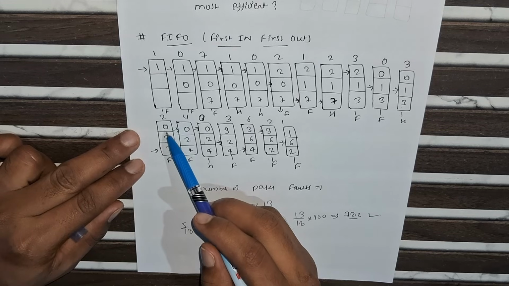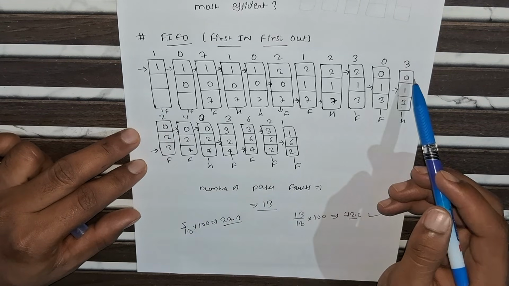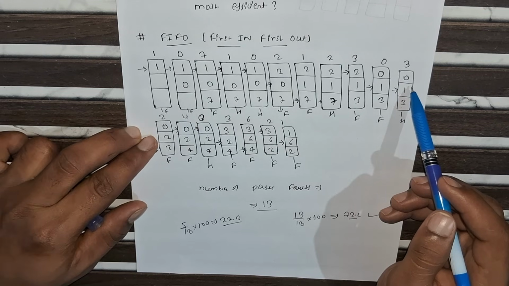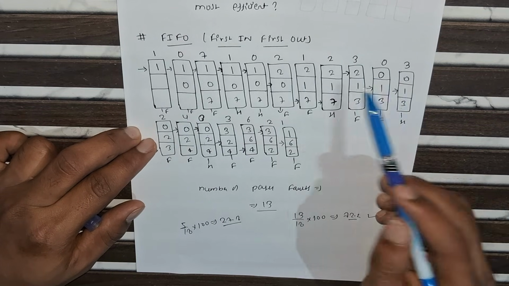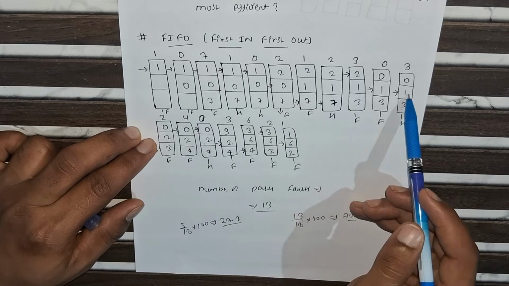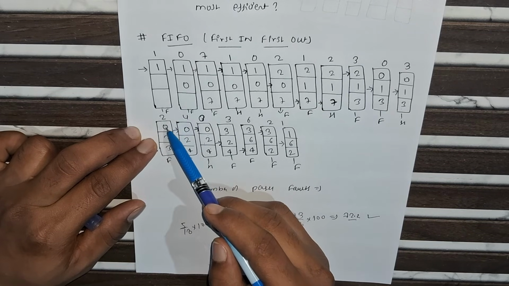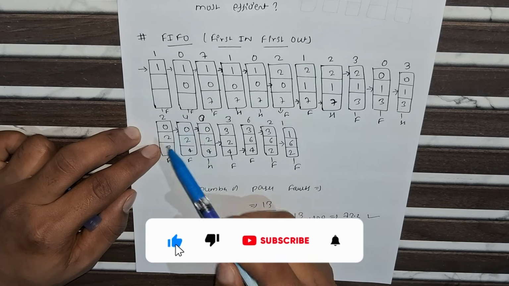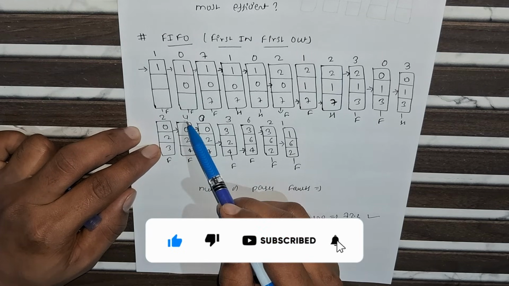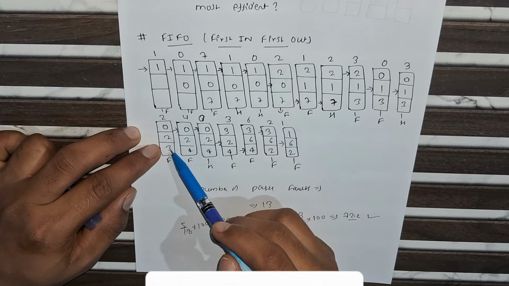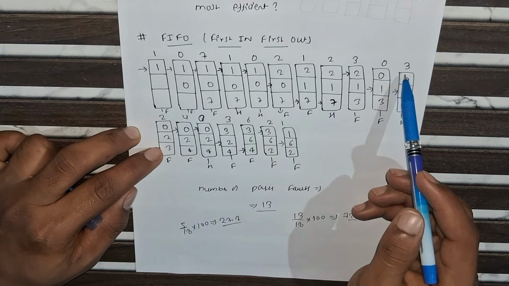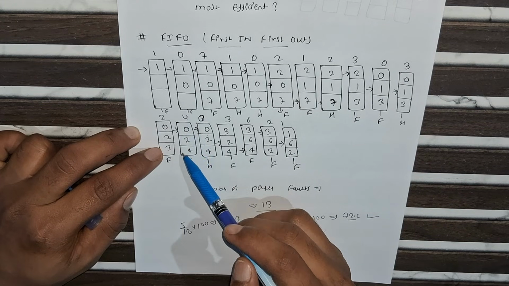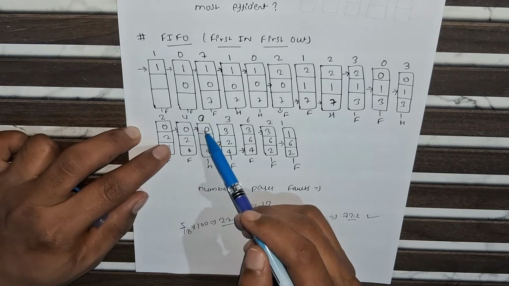Now our new string is 2 and our last frame is 0, 1, 3. So which string do we have to remove to get the new string 2? 1 we have to remove because it came first. So in place of 1, we are taking the new string 2. So 0, 2, 3. Now our new string is 4. In the last frame 4 is not there. So which string do we have to remove to get our new string 4? We have to remove the third string in the last frame, since 3 came first. So in place of 3, 4 is coming, so 0, 2, 4.